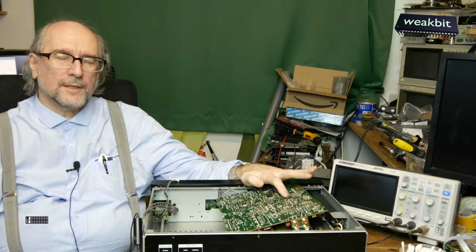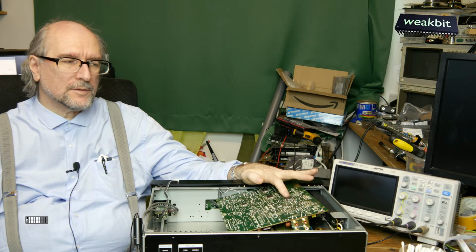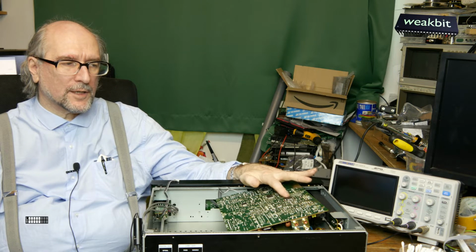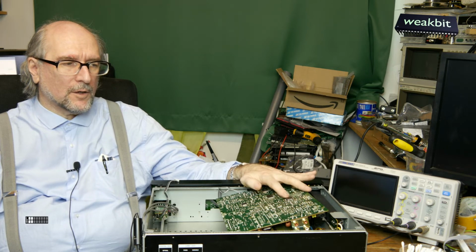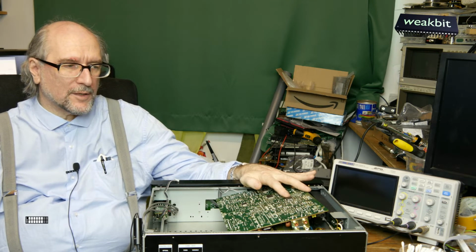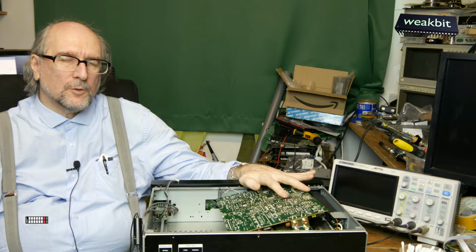I measured that the inputs are running well, but the problem is that no audio is coming out on both channels, on the left and on the right channel. The operational amplifiers, I think, are okay. I cannot measure it. Maybe I can make a cut. I ordered a new one for 16 euros in Hong Kong.